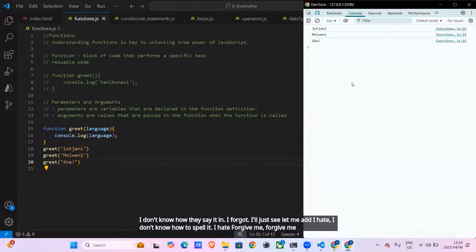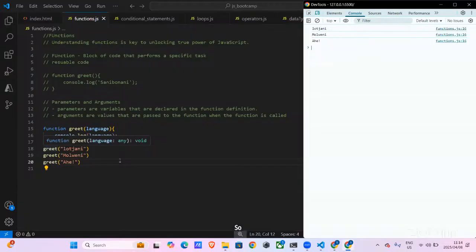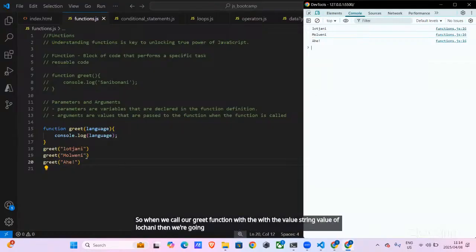Anyway, as you can see, we are reusing the same code over and over again. When we call our greet function with the string value of Lochani, we get Lochani, and then we say Molweni, bro, then we get Molweni, and then we say Ahe, then we get Ahe, right? That's basically the basics of a function.